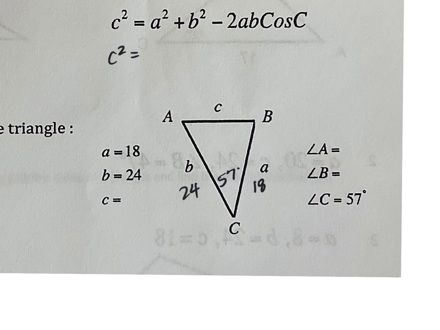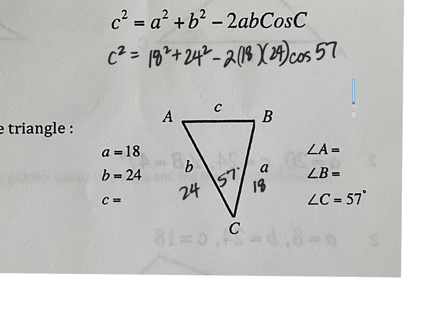What's A? 18, and I'm going to say squared. And what's B? And I'm going to square it. Then we do minus 2 times what times what? Yeah, we use whatever two sides we just did here. We're going to use those exact same values right here. They're both A and B, so I'm going to say 2 times 18 and 24 times the cosine of, do I know what angle C is? 57. Boom. Can I type all of that in my calculator?